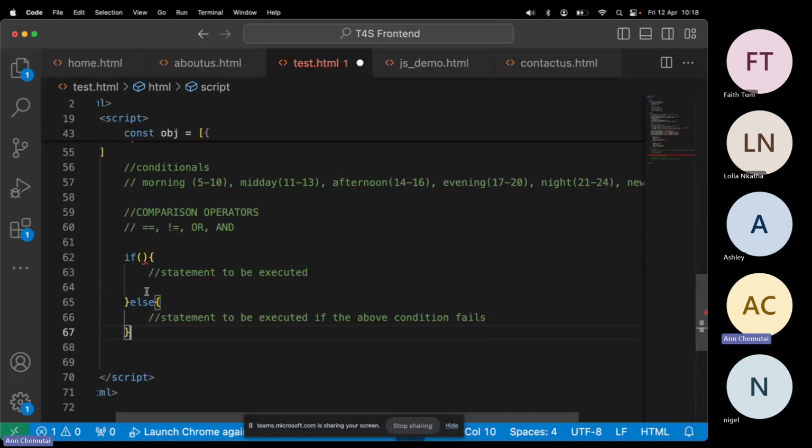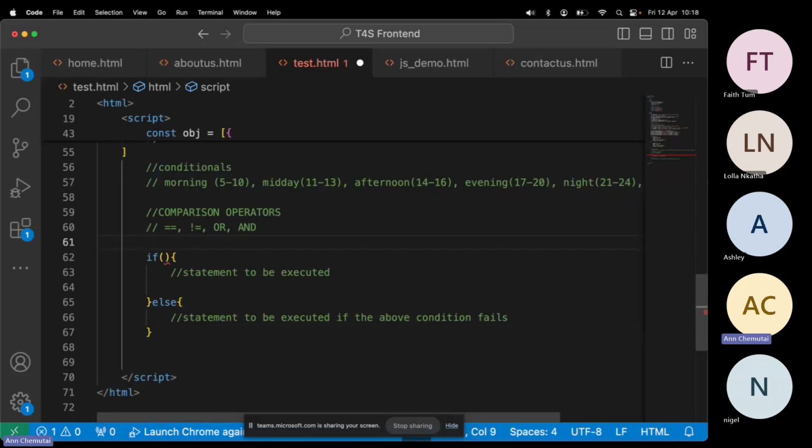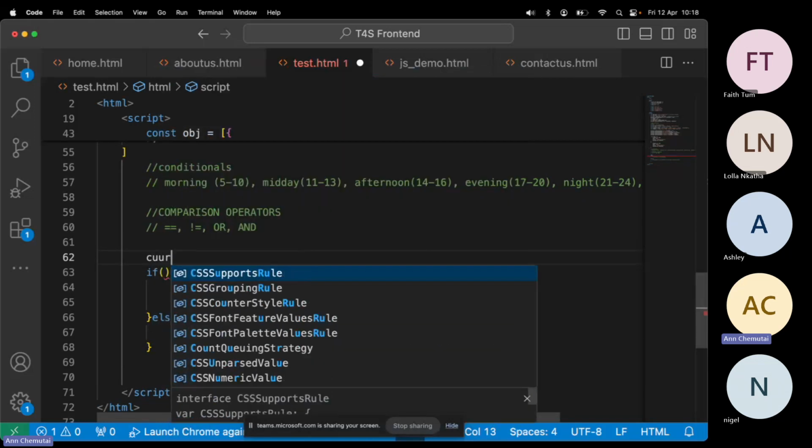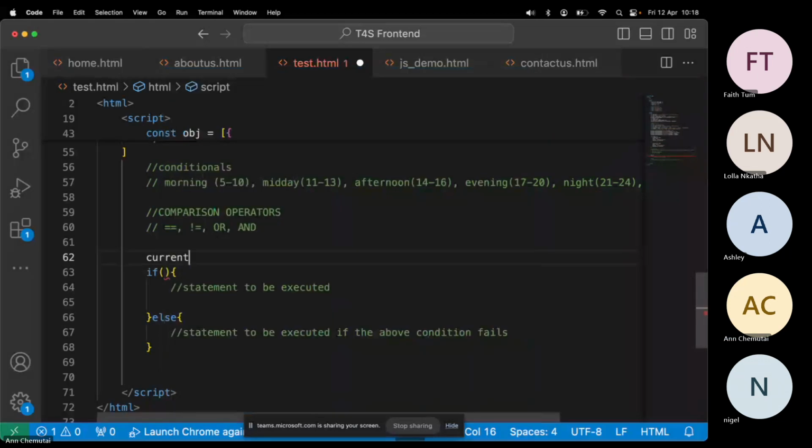Now, here, my first condition is I want to check if the current time is morning. So we need to have the current hour. That will become a variable that we add at the top here. Current hour equals to, let's say right now it's 10. Okay. So my current hour, I want to see at what point does it fit.